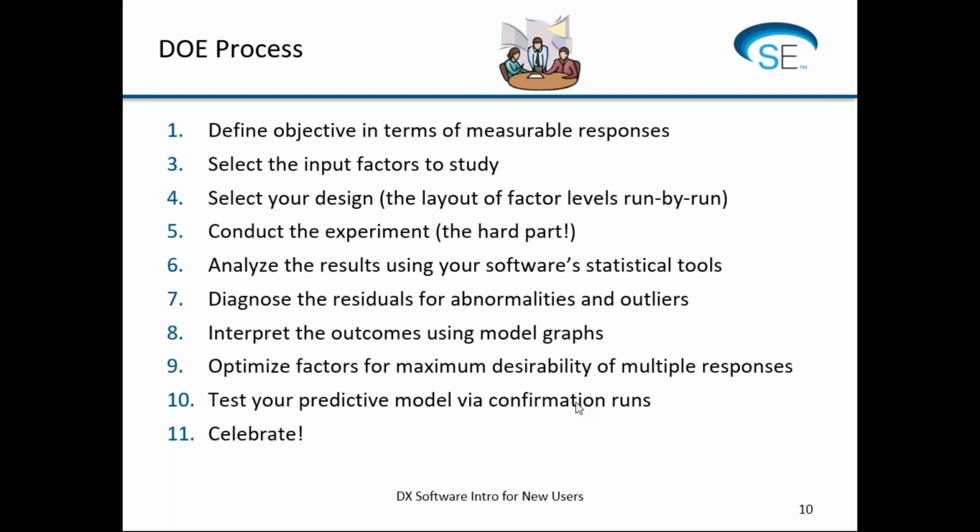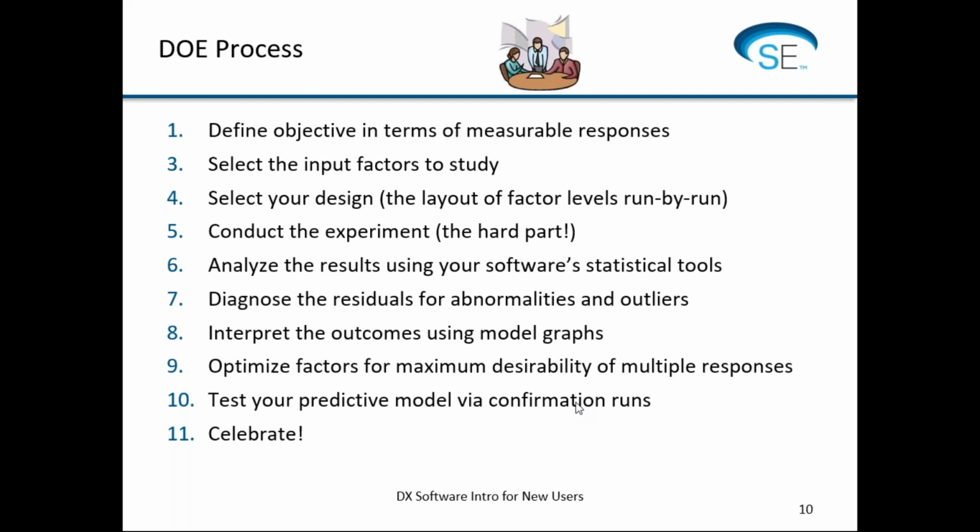The hard part, of course, is conducting the experiment. That's something we probably can't do for you. But once you do, then we can jump back in at step 6, which is to analyze the results using the statistical tools baked into the software. We then want to make sure that there are no odd occurrences taking place in the data itself or the model fit, and we will diagnose the residuals, looking for outliers, etc.